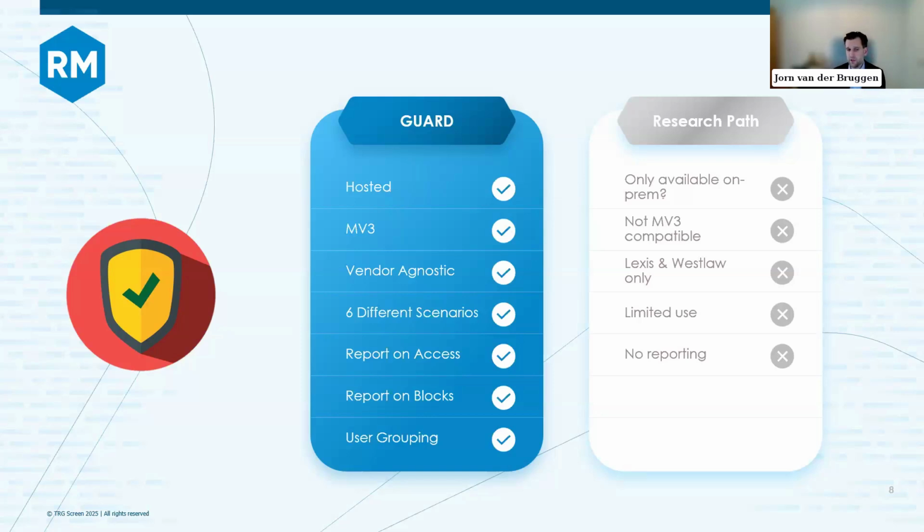We even have some discussions with clients where they would use the grouping to make groups of people that have received training on a new AI product versus people that have not received the training and should not be allowed to go into an AI product, right? So again, a very flexible feature that can be used in many different ways. I wouldn't be able to demo that today, but it's a very common thing, of course, user groups in RM.